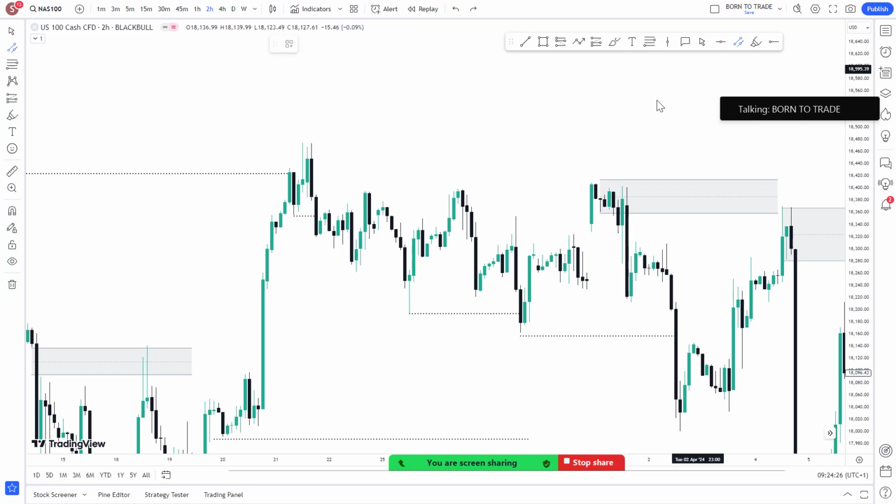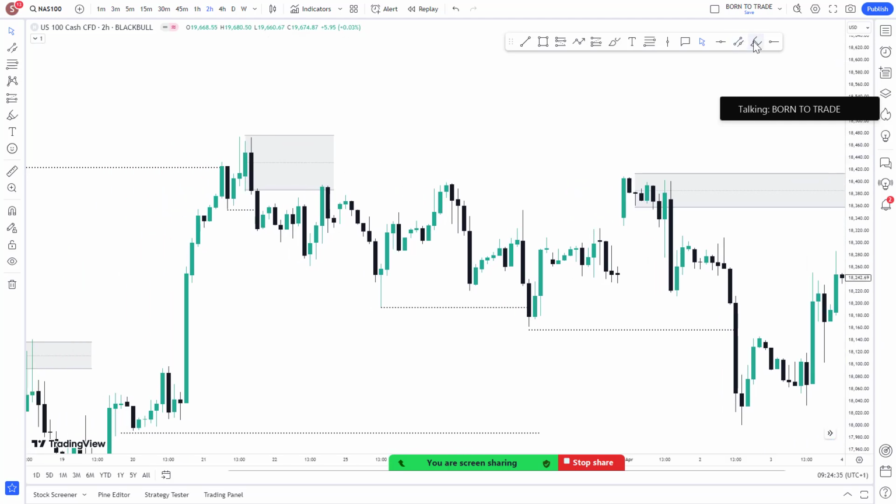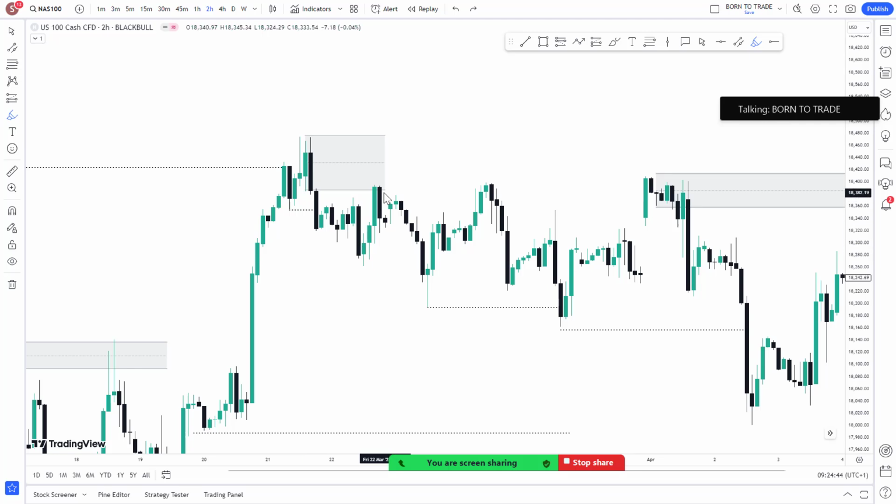Yes. So marking your level right here is not a bad one, because you see price came back for mitigation and a reaction to the downside, because if you look closely, there is price inefficiency right here. We have inducement areas, these levels before the mitigation. You see that, and after that we have a reaction to the downside which breaks structure.